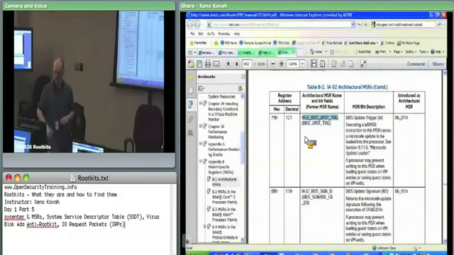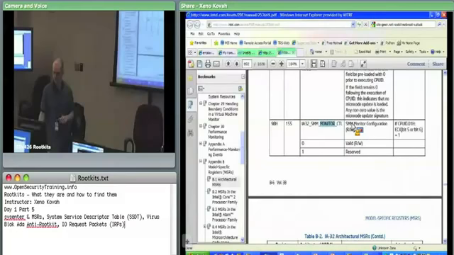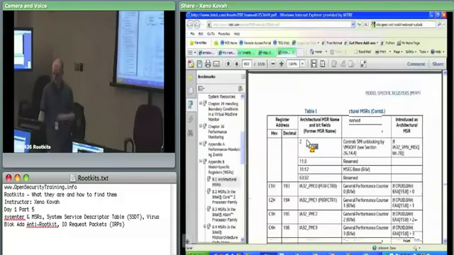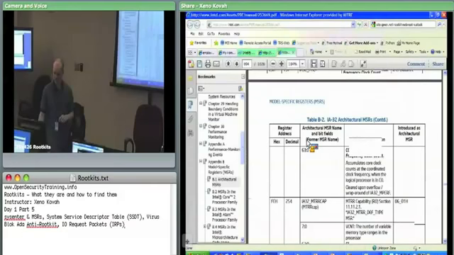CPU. So there's various interesting things in here: SMM monitor configuration, stuff like that. Okay, there we go, sorry.